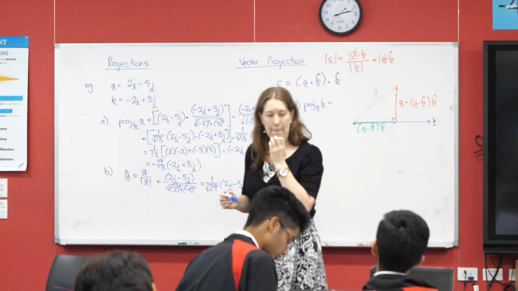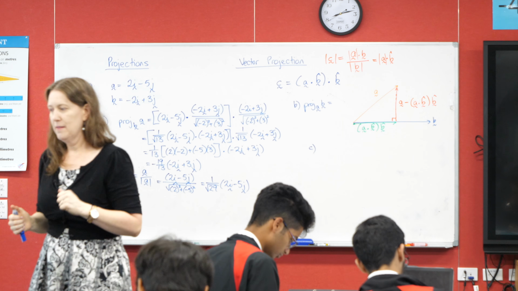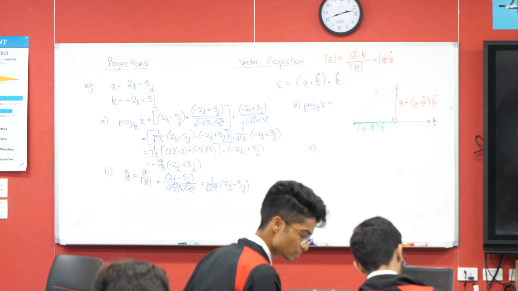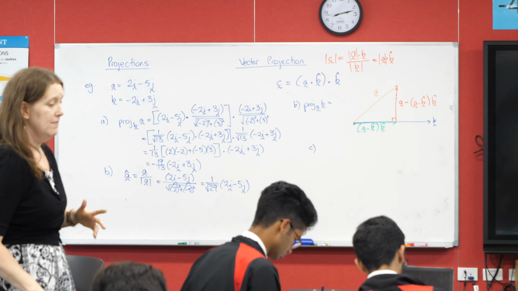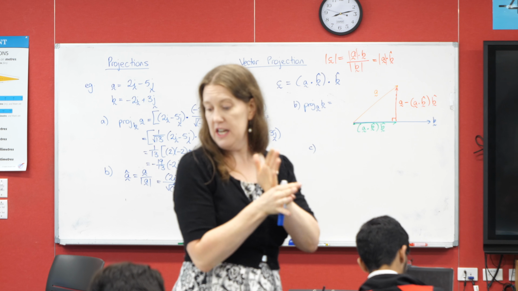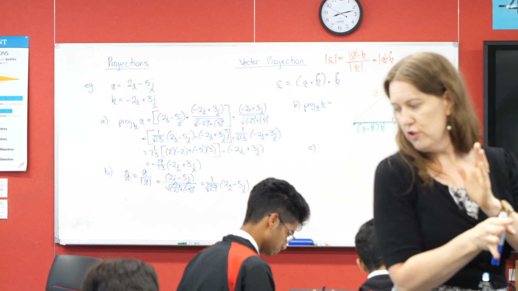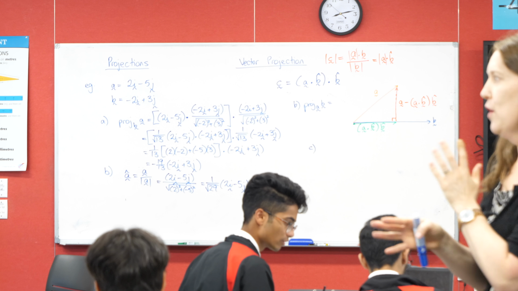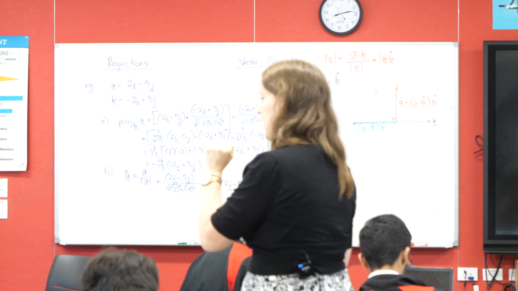Anyone got me an answer? I can already see it's going to be something over 29 in the direction of A. So it's going to have vector A hidden in it. It's got to have direction of A hidden in it. So the only thing you're really finding is that numerator.